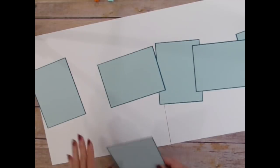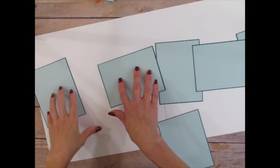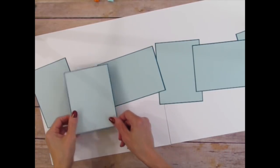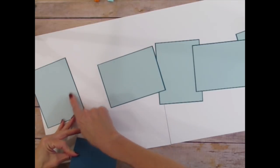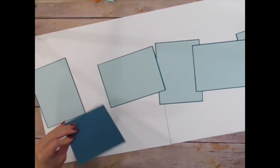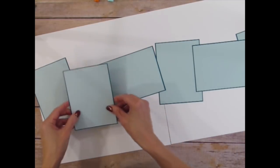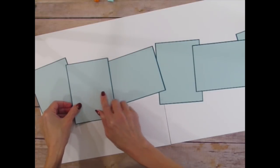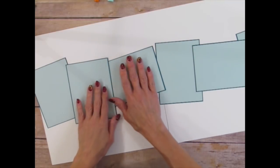So as I'm putting these down, I thought I would stop and mention to you that you want to do your under pieces first, the ones that go under the top photos. And when you're sticking your top photo layers down, you want to make sure that you're not getting adhesive that's going to cover up photos that you'll be slipping underneath. So on this piece, I want to just get the adhesive right through the middle. So when I stick it down, I can still slip a photo underneath here to fit in that rectangle.